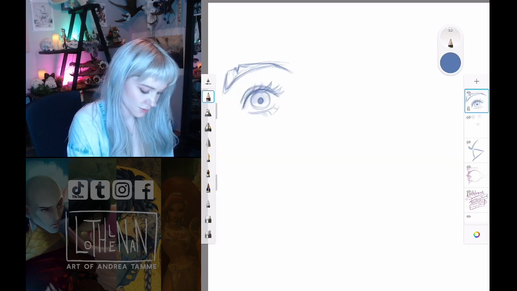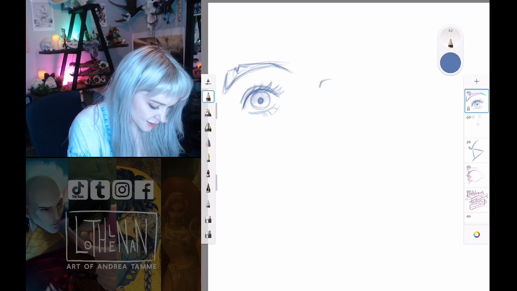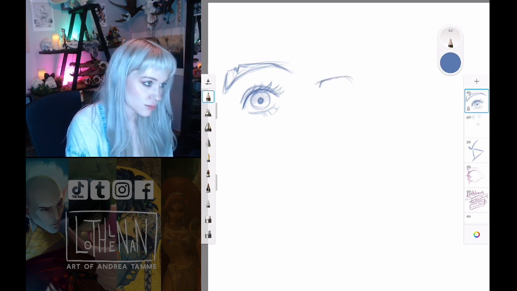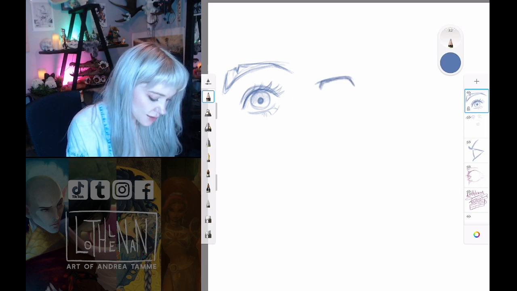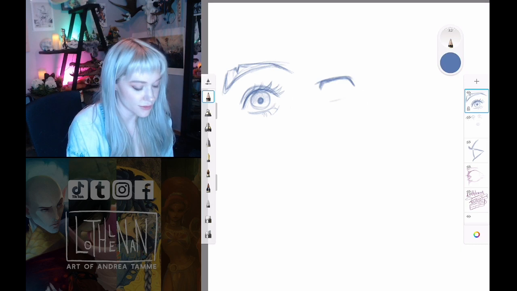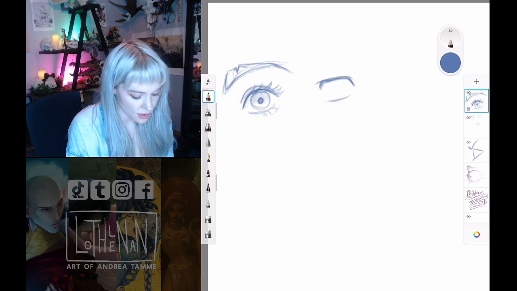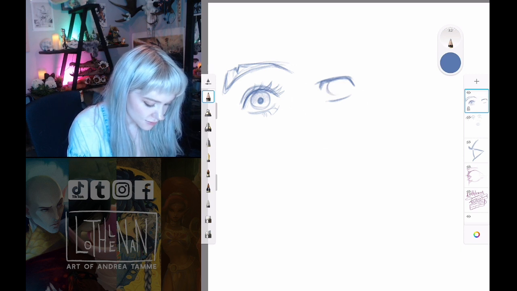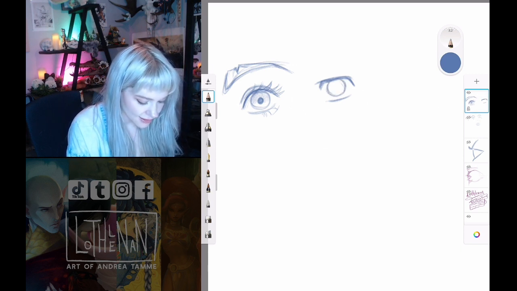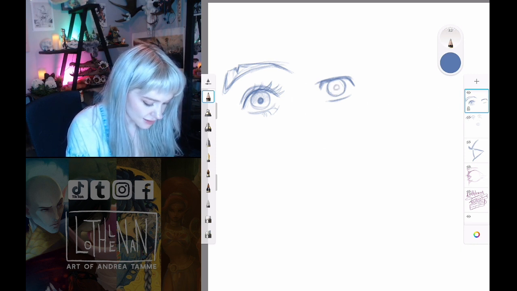And this is another style of eye. This one is more boxy, so therefore it has more of a strong, less feminine vibe to it. But it doesn't mean it can't be a feminine eye. It's not saying it has to be a masculine eye.